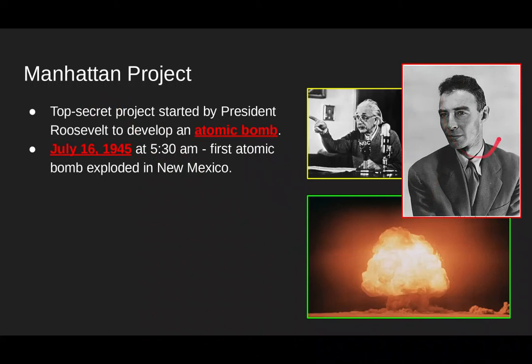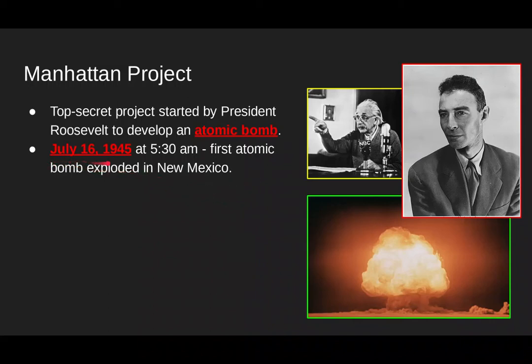It's going to be led by this guy right here, Dr. Robert Oppenheimer, a scientist who will be in charge of the project. And it's going to be a massive multi-year project. It's going to involve research sites and research labs throughout the United States and the state of Washington, Tennessee, Chicago, Illinois, and also where much of the testing would be conducted in the deserts of New Mexico.